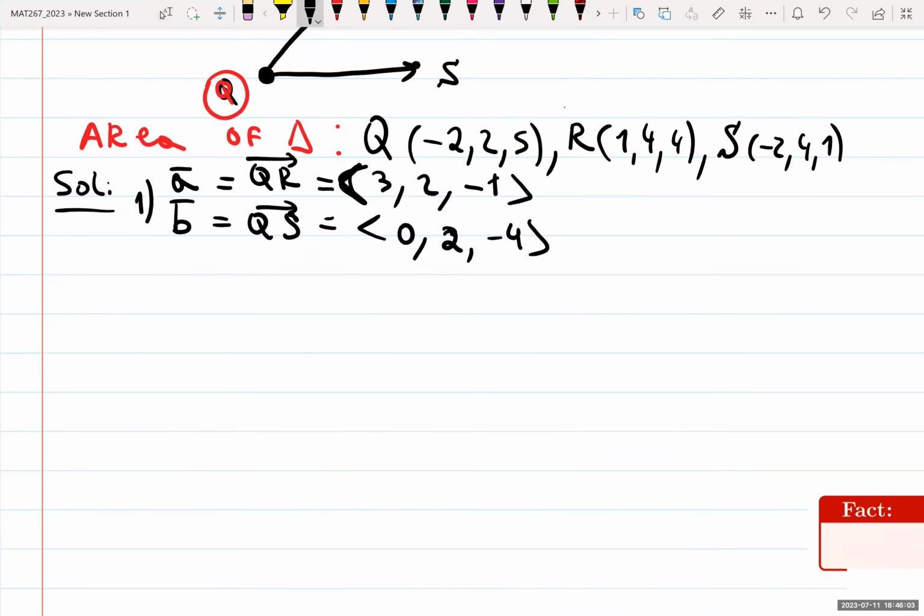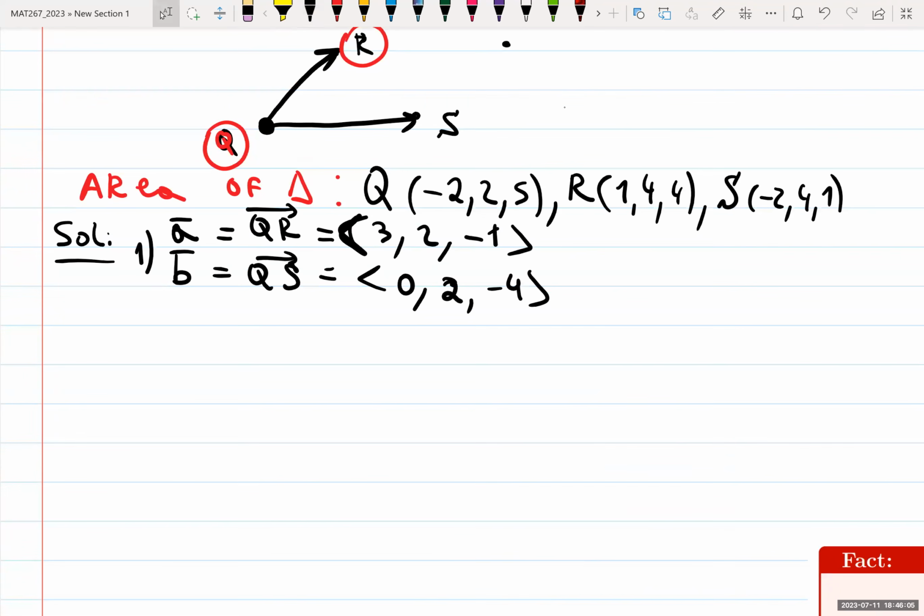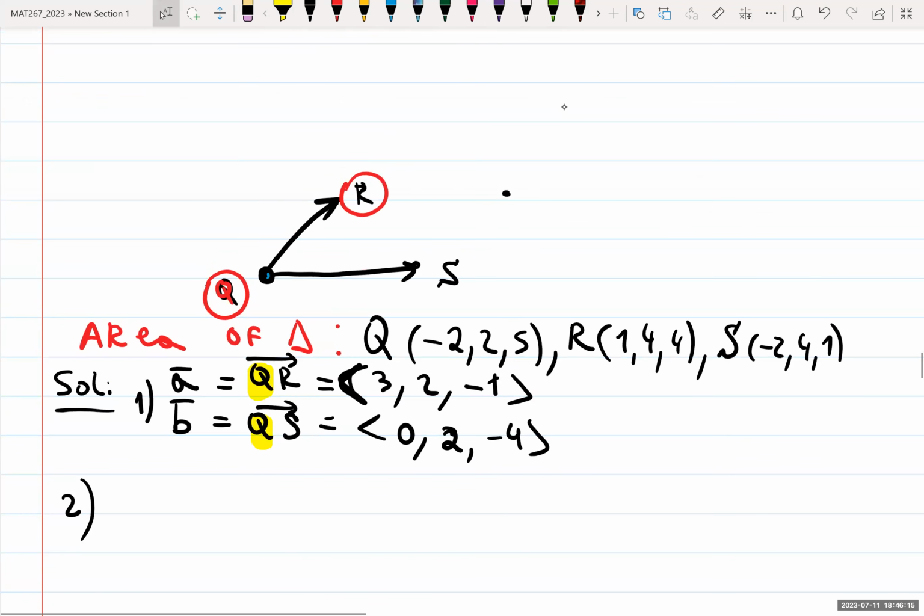Step 1, create 2 vectors, choose 3 points, create 2 vectors. They should start from the same point. So that's important. Because then step 2, visually, this is what I'm doing right now. I'm finding, from this point I chose to be the tail, the beginning, sticking out, A cross B, a perpendicular vector. That's a cross product.